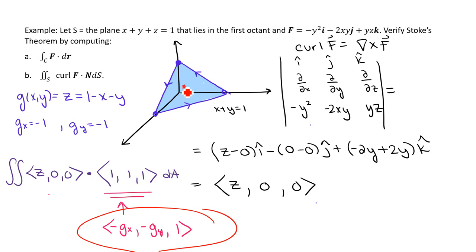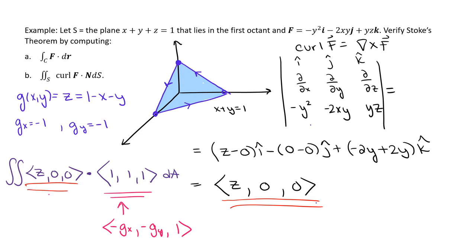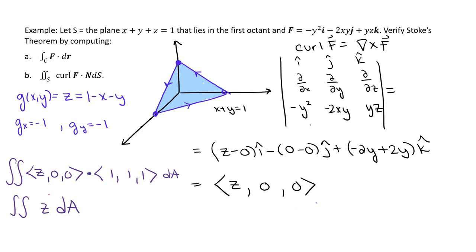And so this is essentially a vector that points, can't really draw it here, but there we go. It's pointing out, it's perpendicular to this surface, or orthogonal to that surface. So it is technically our normal vector. All right, so to compute our surface integral, we are going to take the dot product of our curl with our normal vector, and we're going to integrate that over the projection of the surface in the xy plane.